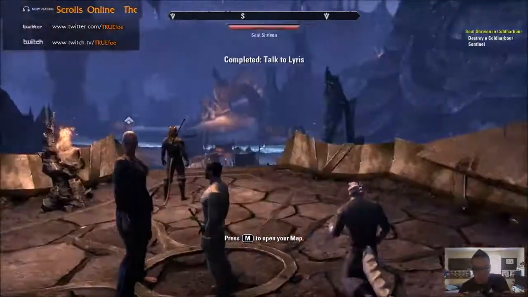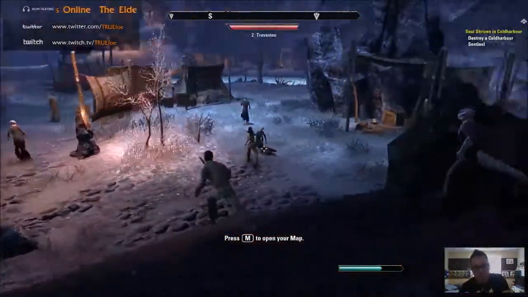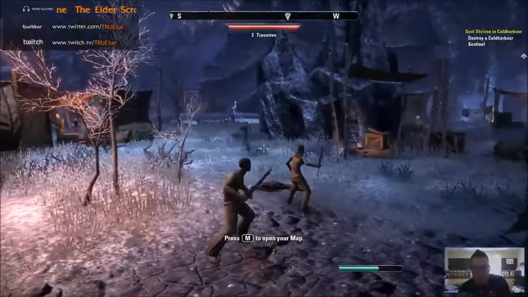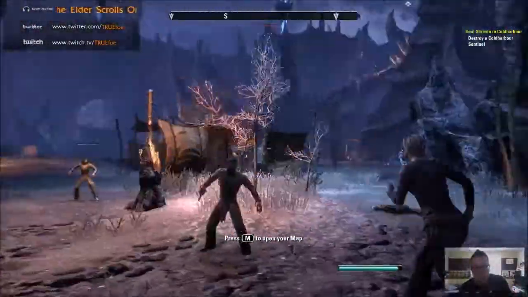Let's go. Ain't no time to dindle around. Dindle? Is that a word? That's not a word. Dindle around. Alright, so I got something going on up top here. Some arrows. Oh, that's it. That's her. Okay, we gotta go this way. Let's go this way.